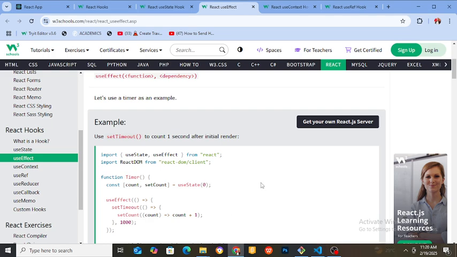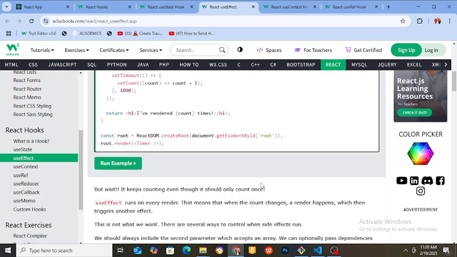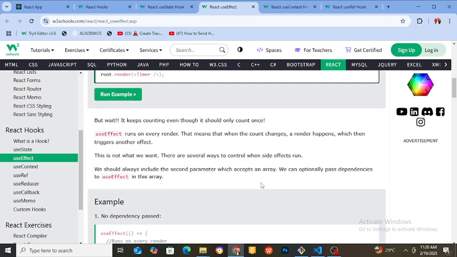That is how useEffect works. We can still do so with counting, though it should only count once. useEffect runs on every render, so that means the count changes, a render happens, which then triggers another effect. This is not what we want.